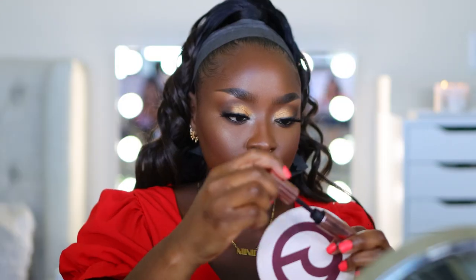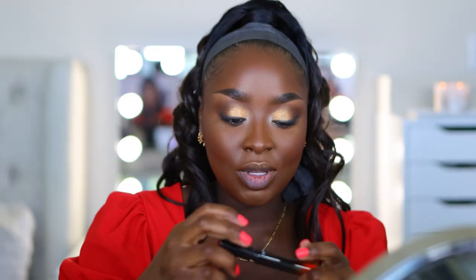In the inner eye I put Milk Makeup Color Chalk in the color Hopscotch — it's giving silver. I was actually hoping for more of a champagne but it looks good. Going with it. For mascara I'm going to use the Lawless One and Done on the bottom lashes — you have to get it, it's so good. On the top I'm going to use the Revlon So Fierce mascara. Then obviously putting on eyelashes.